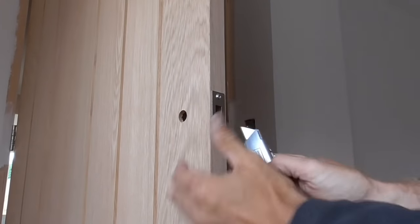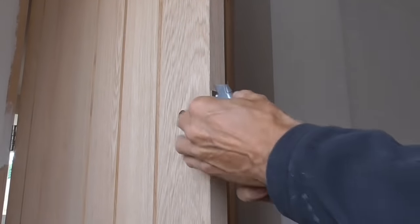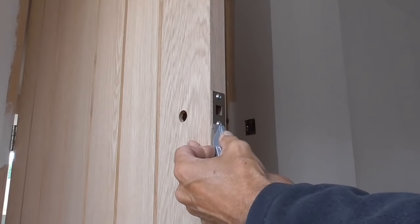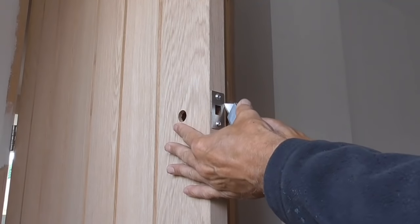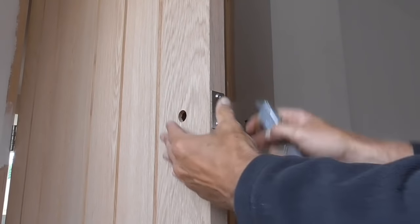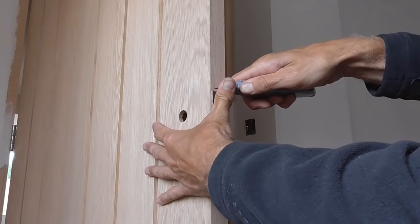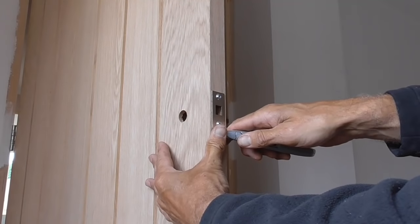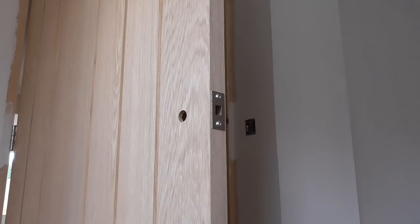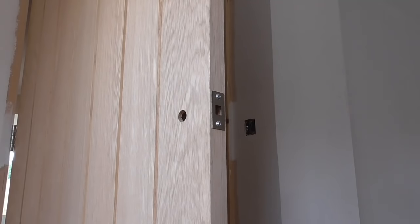Very gently, I'm using my hands against the door so I don't put too much force on the knife and slip. Keep my hand on the door — you've got to watch your fingers. Just pull that down nice and gently, keeping the blade tight to the edge of the faceplate. Do that on both sides, using my hand to steady myself because we don't want to slip down the door. You can just draw around this if you wanted to, but I think scoring is more accurate and you don't have pencil lines — especially on doors like this, you want to keep pencil lines to a minimum because they're very difficult to get off.